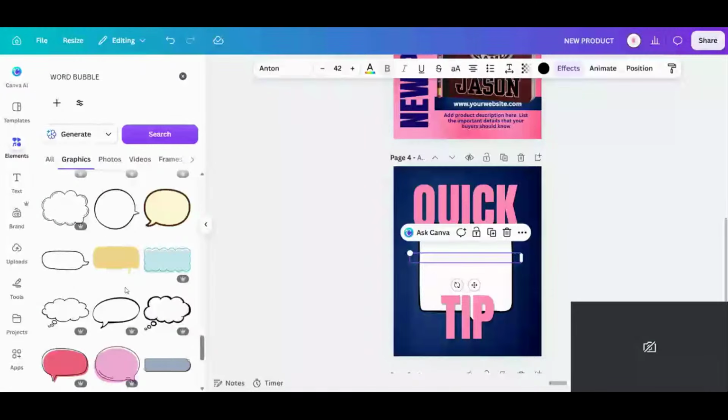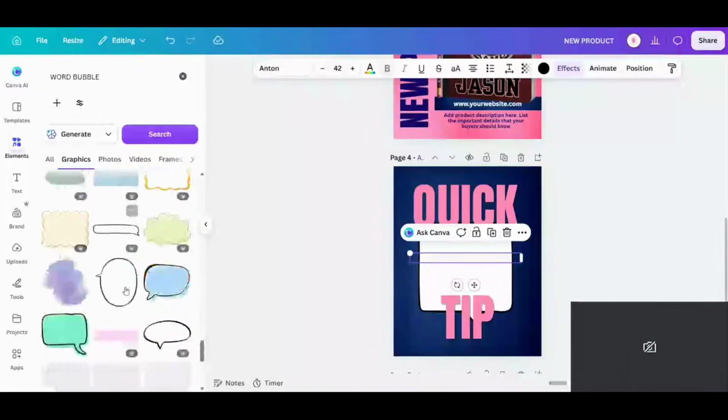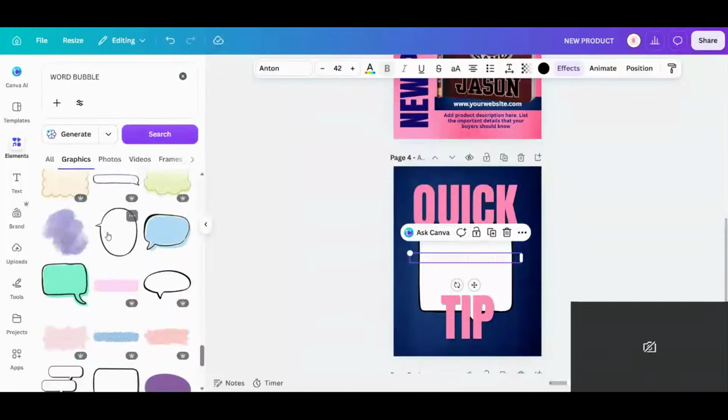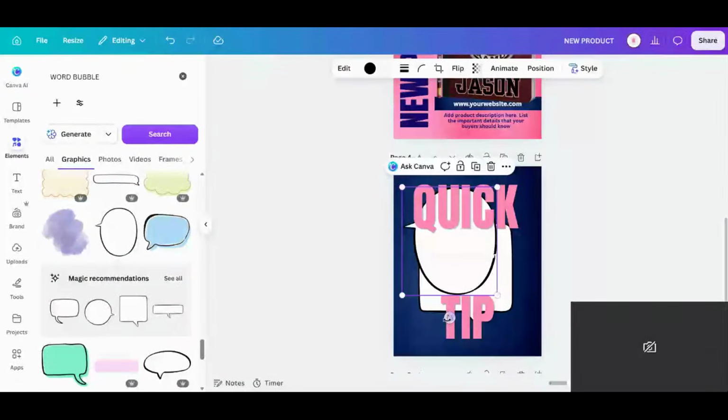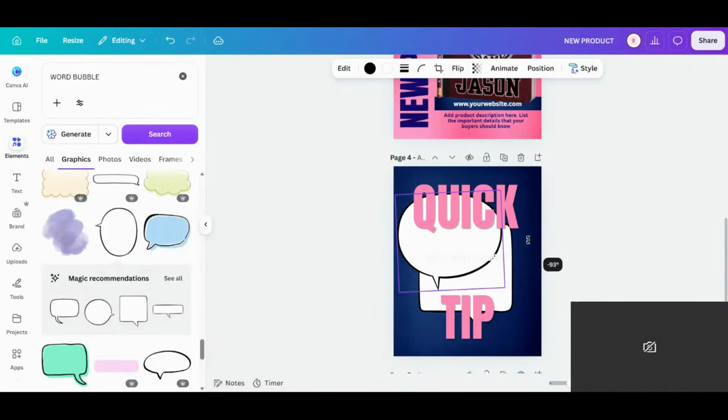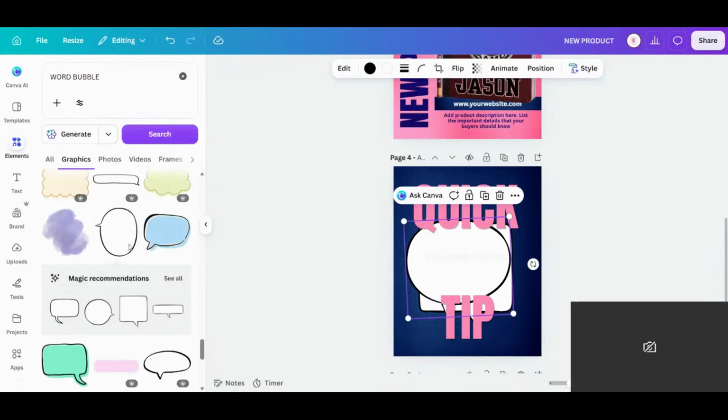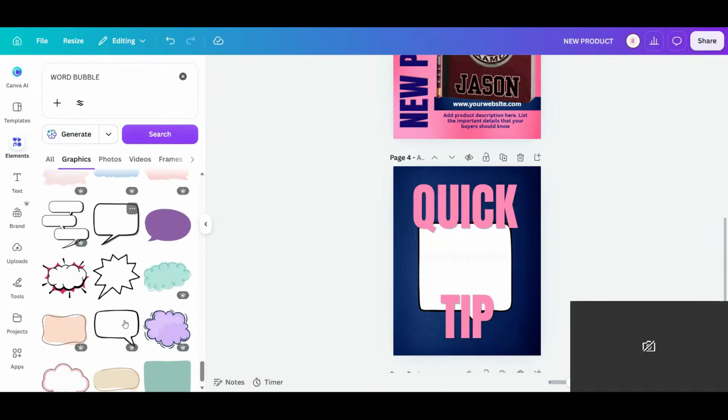I'm gonna keep looking. Cause I kind of want to put this slightly behind. So I'm just trying to see what will work better. I don't like how this is on the side. Let me keep looking. I like this one. If you were given more than one tip, this would be cute.